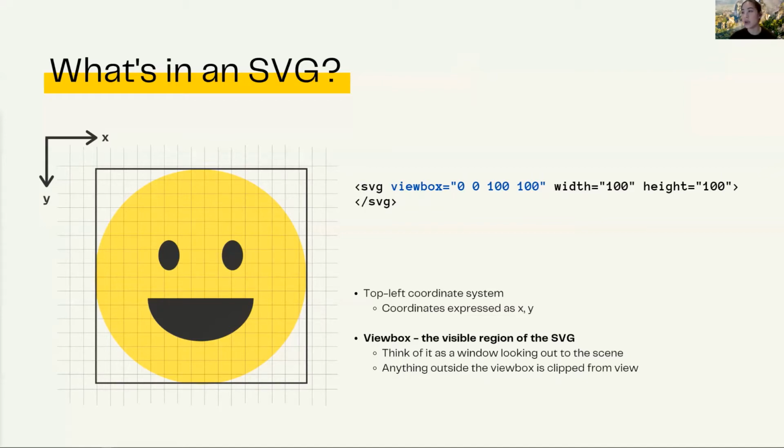We define this view box with two coordinates, 0, 0, which is the origin, a width of 100, and a height of 100. We can see that's that box there. Anything that would be rendered outside of this view box is actually clipped from view.